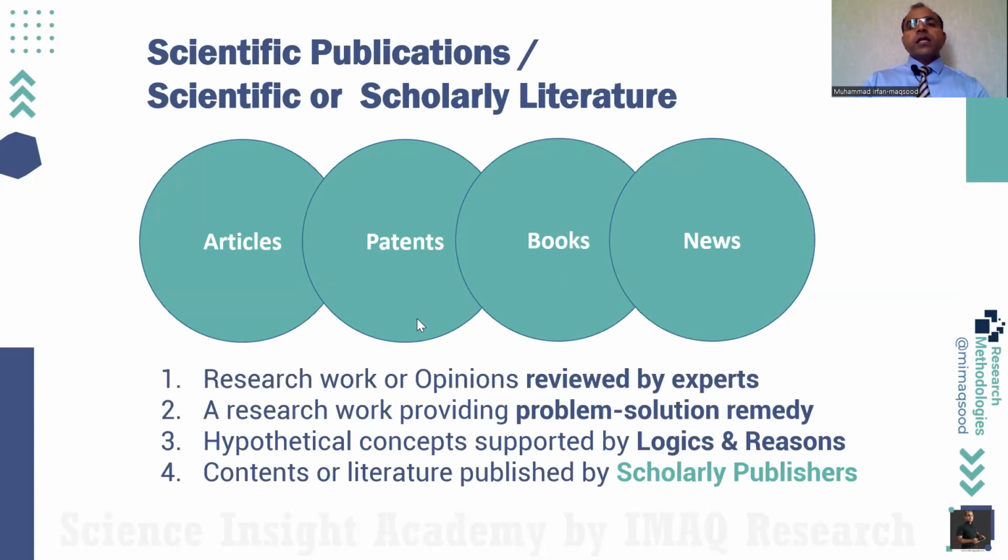These are known as scholarly literature because these are research works and opinions which are reviewed by experts. These are research works providing problem, solution, remedy. So it is a complete solution, not just the publishing of a paper. They also include hypothetical concepts or solutions supported by logic and reasons. These are also known as the contents published by scholarly publishers.